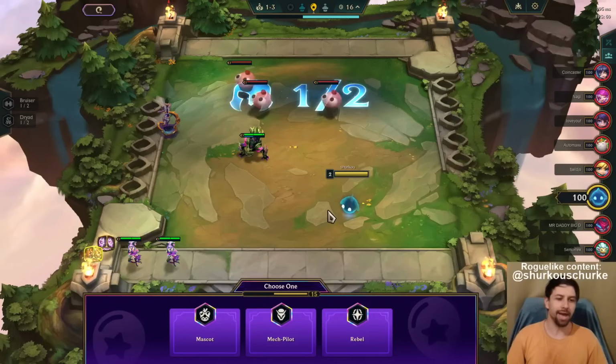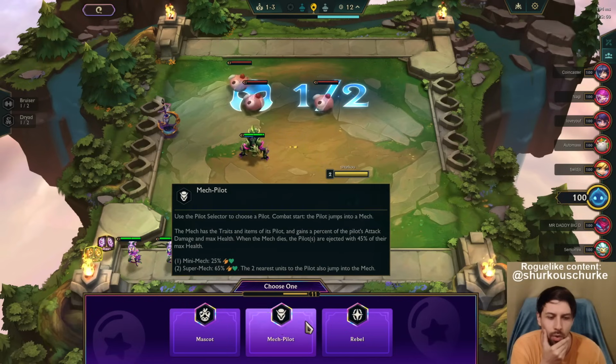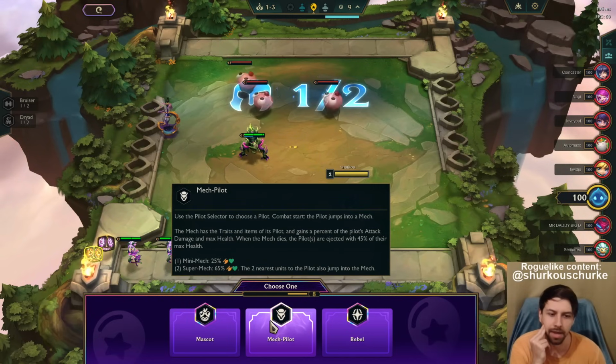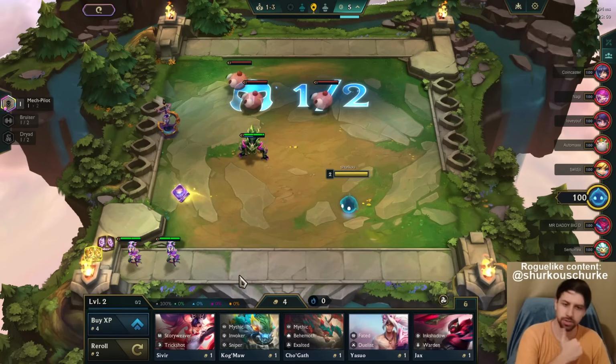Alright guys, we're back with some more of the new mode, Pengu's Party. We need to pick a trade as always. I think we'll take the Mech-Pilot, man. This one's the most fun, right? I'm gonna try to actually 3-star the Garen. That's gonna be really fun.